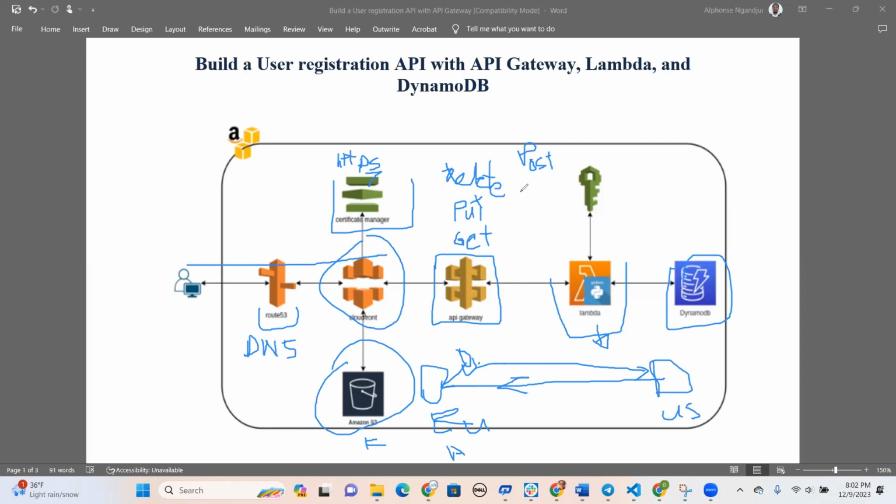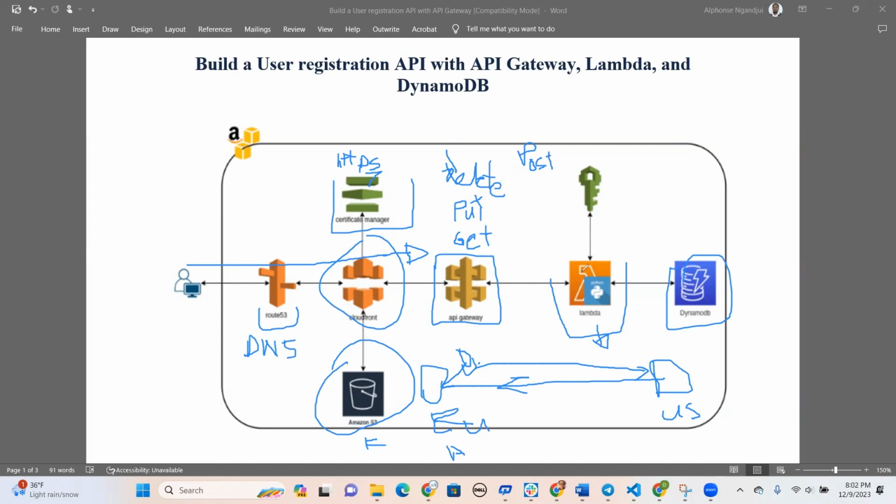So that's basically the different methods of the API we use, and we will configure the API in such a way that we can do all these requests. When you send the request from the API, the front end communicates with the back end.